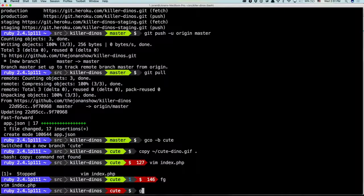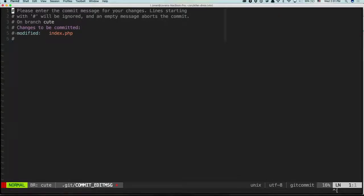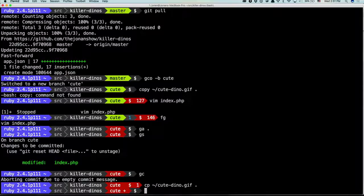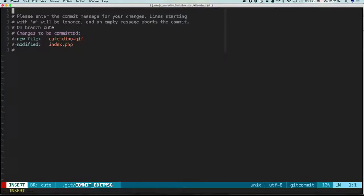We're saving our file. Let's add those things. Commit them. The cuteness overwhelms. I didn't do GIF? See? That's what I'm talking about, pairing. You got my back, don't you? It said copy didn't exist, because copy is not what you type. It's CP. I promise that I've done this about 30 times in the last 24 hours. All right, how about that? Now let's commit those. Thank you so much. That would have been real confusing.